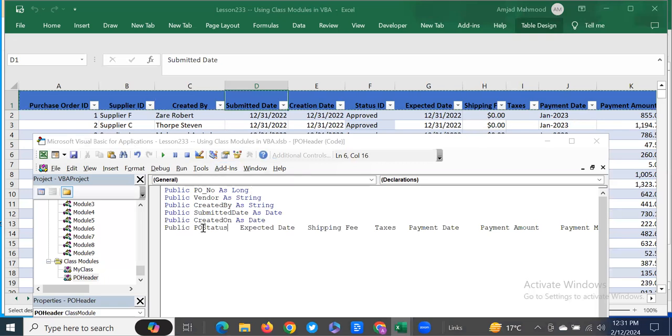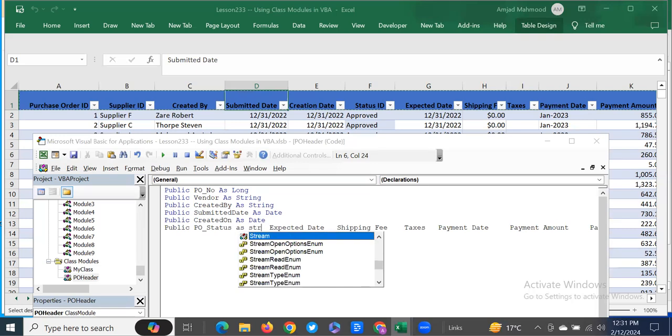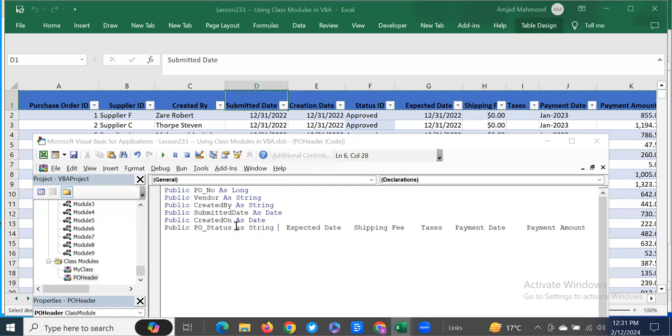It might already be used by the program, so let's make it a bit different. PO status, that's fine, as a String. So far, so good, and just leave this for the future. We can comment it and we will complete it.